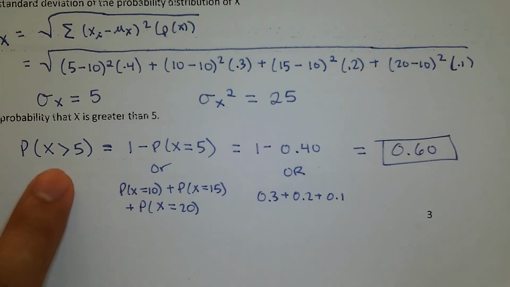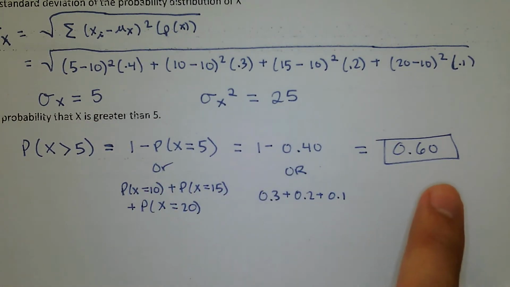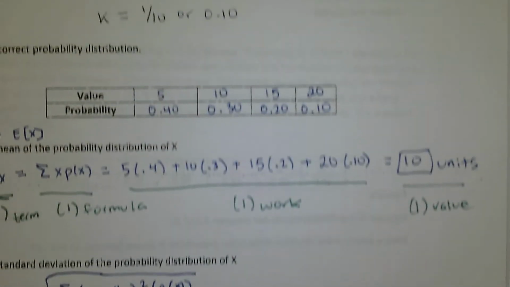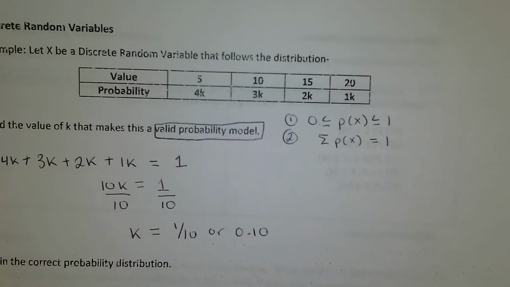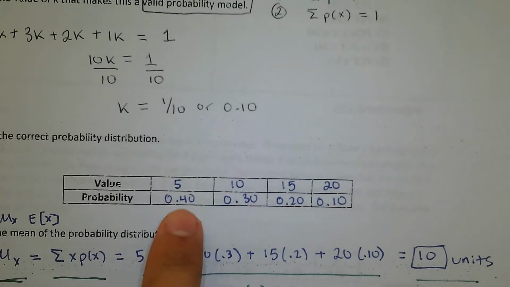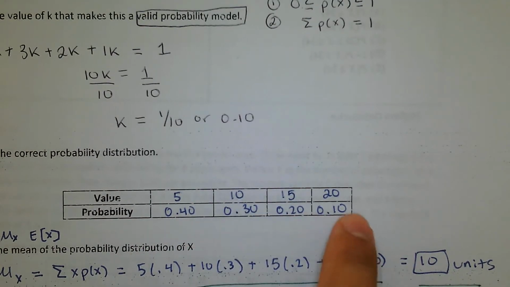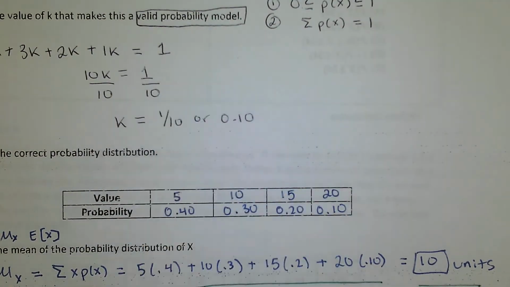So again, what are we looking for? What does it mean? What does it look like? And what is its value? So that's how I'll be grading this section. But just in summary, we started off with our distribution. We have two conditions to check, and we checked here: each probability is between 0 and 1, and the summation of the sample space of these probabilities is 1.